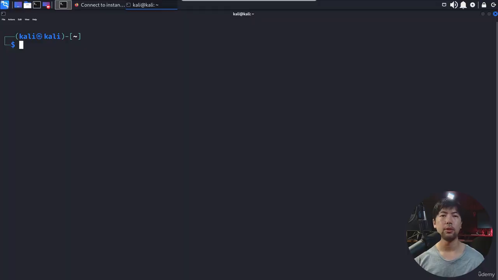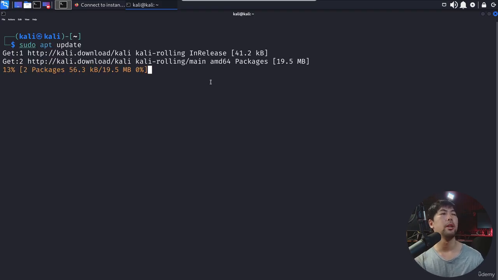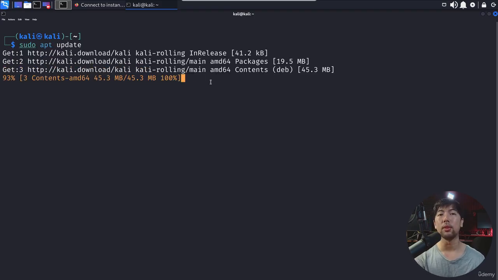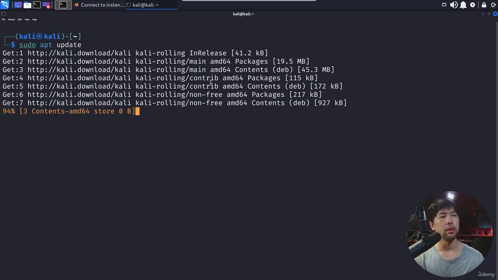I know what you're thinking. Can we have the beautiful graphical user interface that you're so used to? Yes, absolutely. I'll be teaching you just that. First, go ahead and enter the following, which is sudo apt update. With that, later on, we'll be able to more easily retrieve all of those different types of software that we need in order to give us the beautiful graphical user interface.